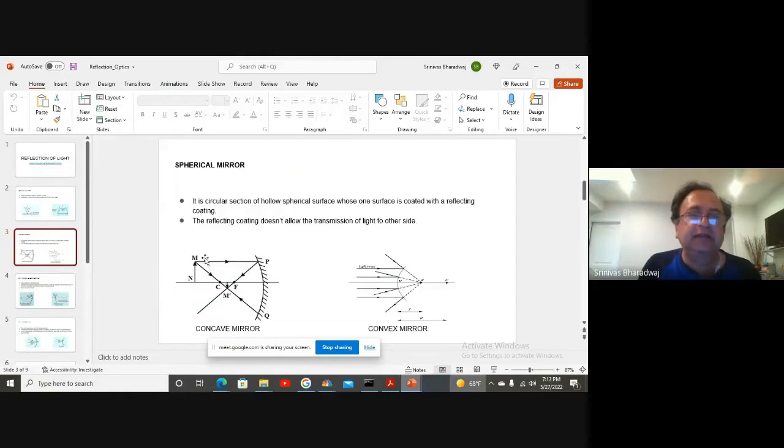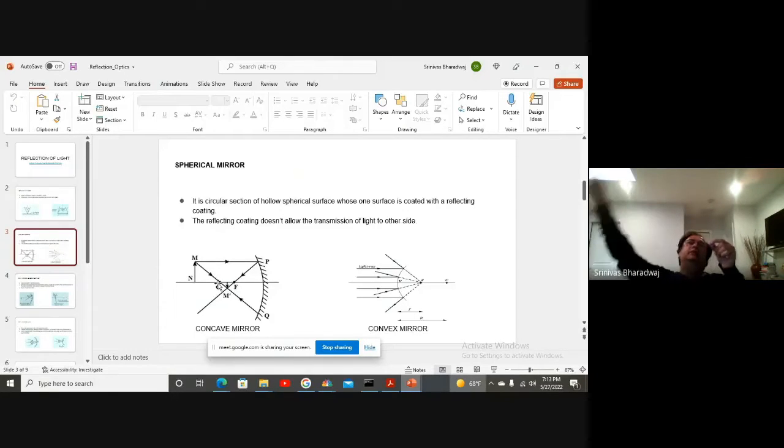So if you have the mirror MP and C is what is called the center of curvature, think of the mirror as an arc of a circle. The center of curvature is the center of that circle. So now at every point, if you have a ray that hits here, you draw a tangent at P, and then therefore MPC.